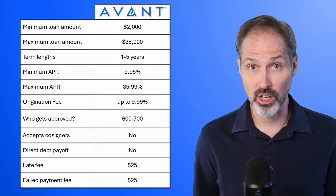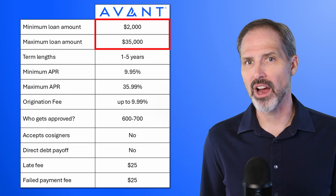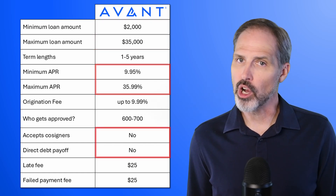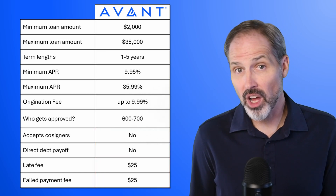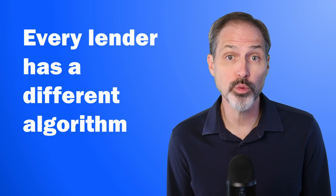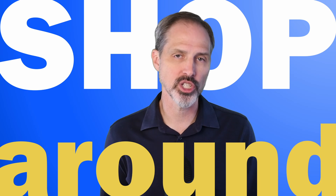So let's summarize Avant's personal loans. Avant doesn't have the widest loan amounts in the industry, but they are wide enough to satisfy a lot of people's borrowing needs. Their APRs aren't anything special either, they don't offer services that other lenders do, and they have higher fees than others. In general, Avant is a pretty middle-of-the-road lender. Of course, what could matter the most to you is whether they will offer you the money you need with the best possible terms. Every lender has a different algorithm for approving people — it's possible Avant would approve you when another lender wouldn't. That's why it's important that you shop around before you accept an offer. You owe it to yourself to get the best deal you can in your circumstances.